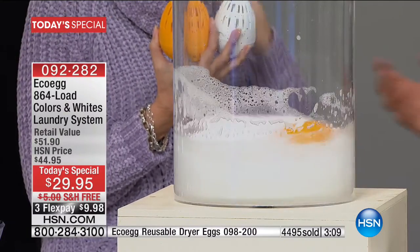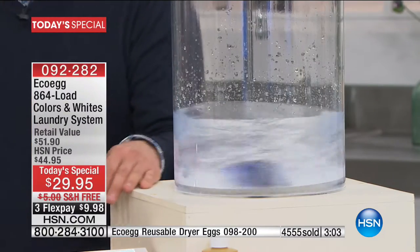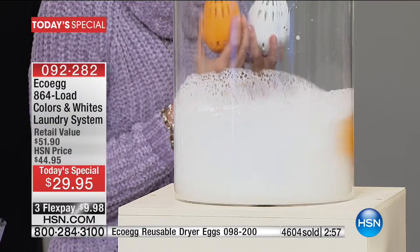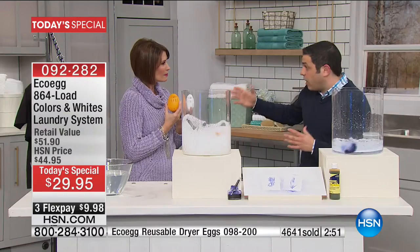But with EcoEgg, there are no harsh chemicals, so you don't need the rinse cycle. So actually, you get an extra wash cycle, which is quite clever. Also, we're often asked about temperatures. You can wash at cold temperatures with this, in cool or cold washes. So when you first get it home, try it in cold water washes, because it works really well in cold washes. But you can wash in hot washes as well, that's no problem.